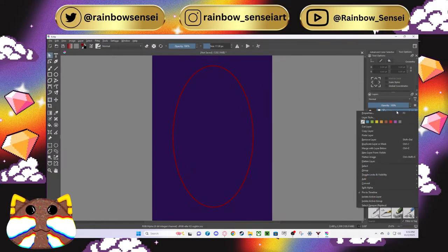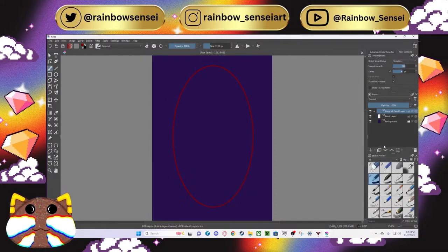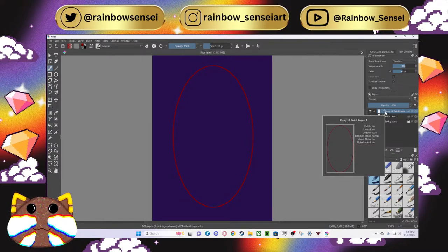Can I duplicate this layer? Yes, duplicate. Okay, so I can duplicate it. That's good then, that's good.